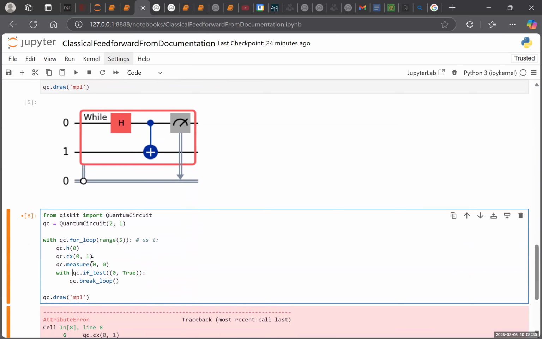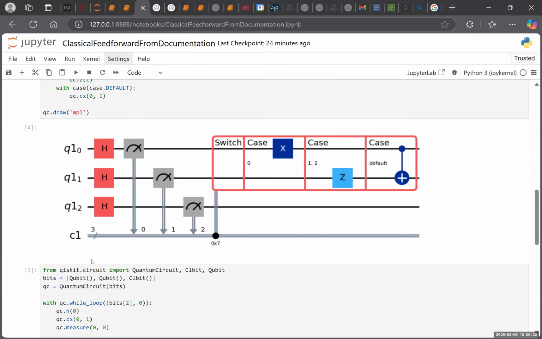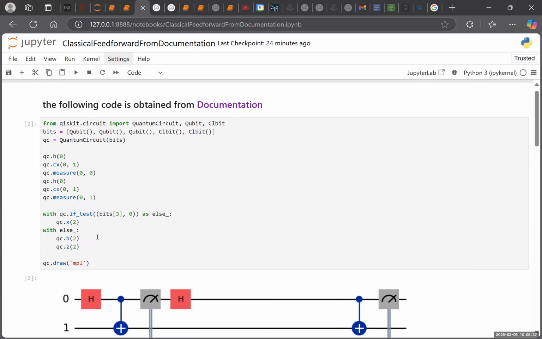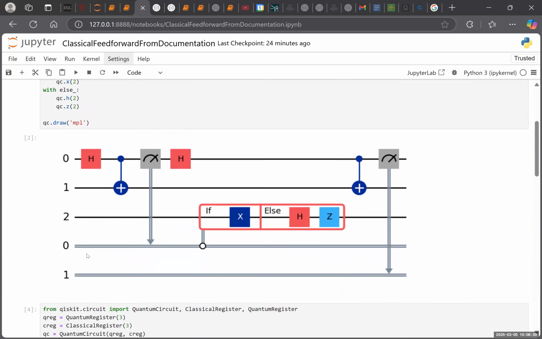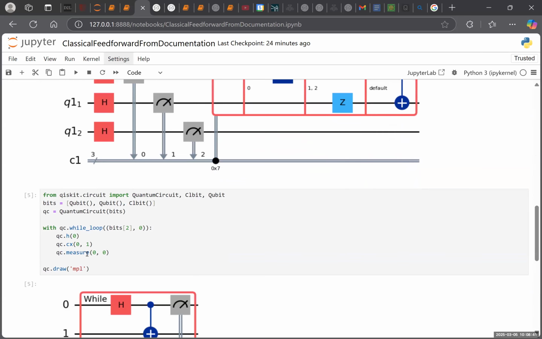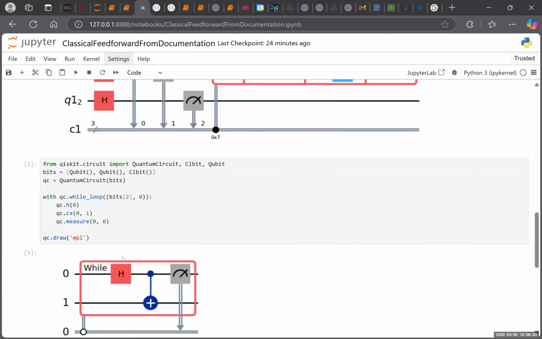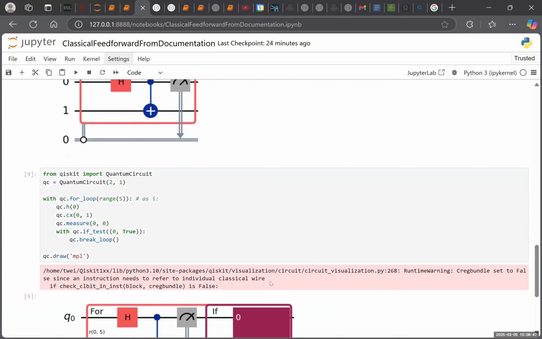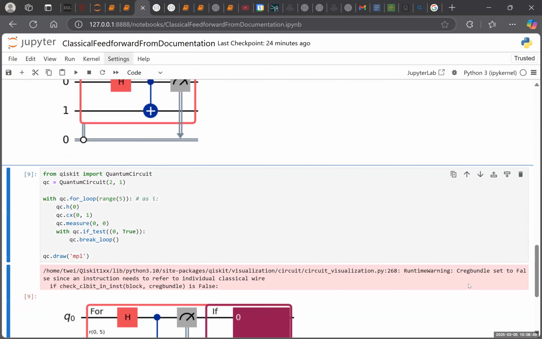With QC dot if test. I think that's right? Okay, let's see whether it accepts or not. Runtime warning, register bundle set to false for instruction, need to refer to individual classical wire.